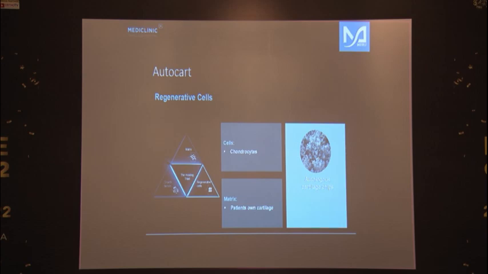So I'll mention this briefly because I'm sure Professor Holtz will go into this in more detail. But Autocart, essentially what we're doing with Autocart is we are addressing all 3 aspects of the healing triad to get cartilage healing. So we are addressing the matrix, providing cells and growth factors to the mix to try and encourage healing. So the cells, of course, come from the patient, their own chondrocytes from within the lesion and from surrounding areas such as the supratrochlear region, the intercondylar notch, where we can harvest these. The matrix is the patient's own cartilage, together to form a matrix.